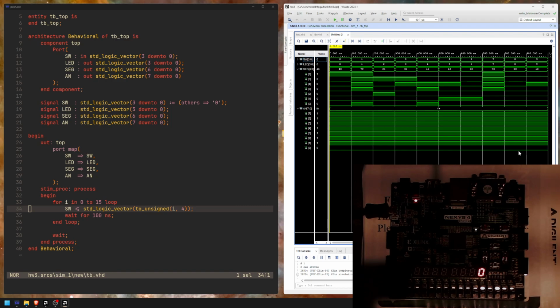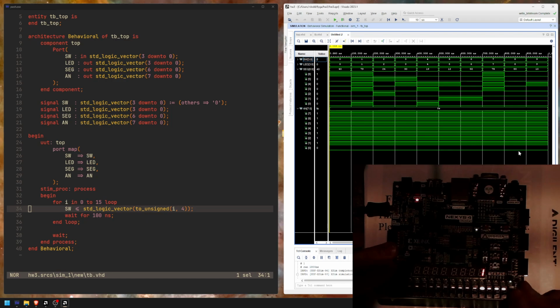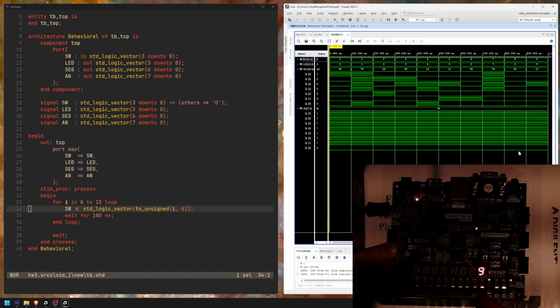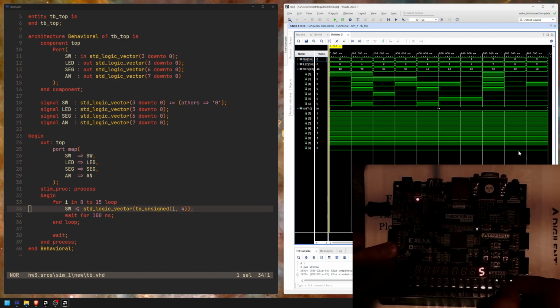So now we're going to see it in action on the FPGA. We can go through the numbers. We have a maximum value of 8 though, so if I hit the 4 now, you're going to see that it turns off. But if I just have the 8 and the 1 lit up, then it is equal to 9. So we have every number 0 through 9 accessible from these 4 bits.